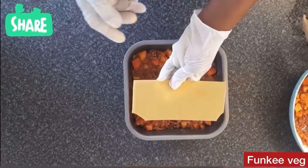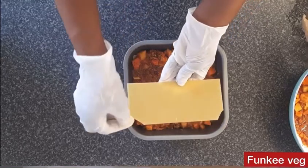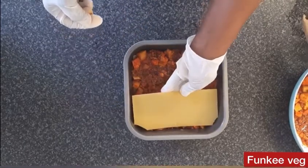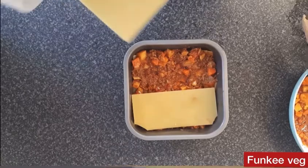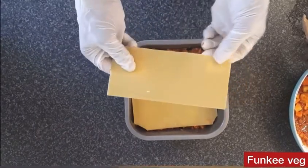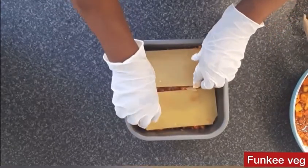So guys, I'm putting in the second layer of the pasta sheets, and as you can see, I had to break the corners a bit for it to fit in, so we don't have any pasta sheets sticking out and uncooked as well. So I'm gonna do the same with this on each side. Place it in like so.